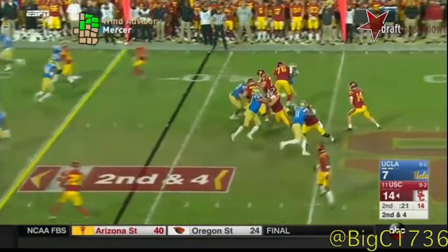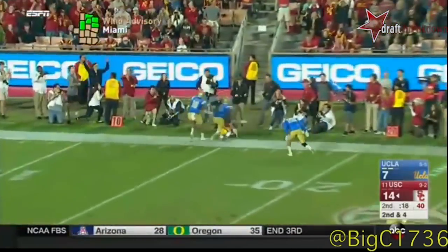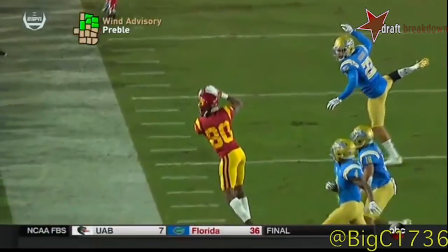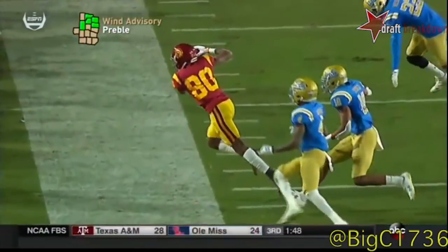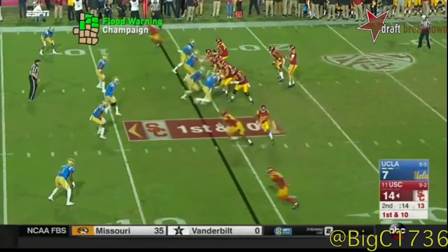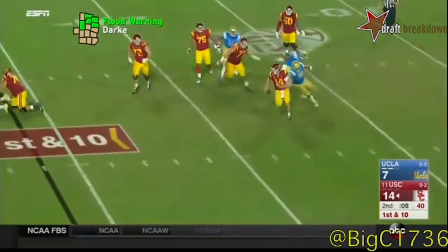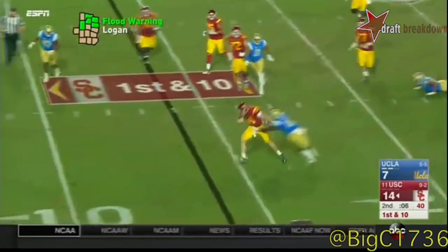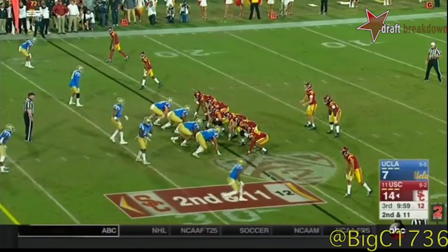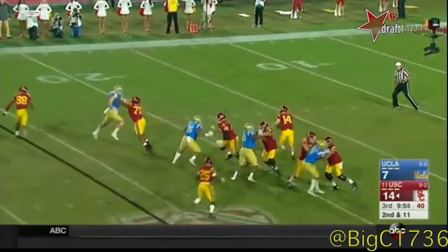Car goes in motion — Darnold tries to avoid the sack, delivers a high tightrope throw down the sideline. That is maybe the biggest throw of the night, not just for Darnold but for either quarterback. You go back and watch him from 25 yards — with time running out and no timeouts, he cannot take a sack. Spinning off tacklers, banging down to the UCLA — first down. It's been a little chippy on and off the field.